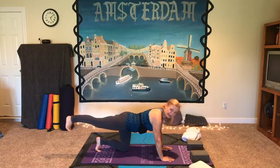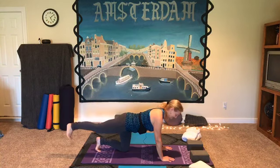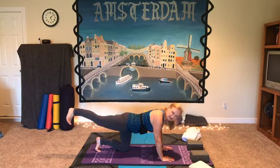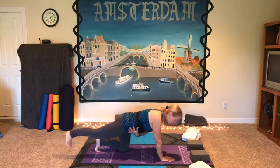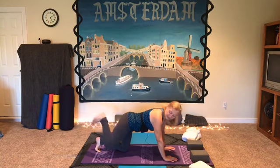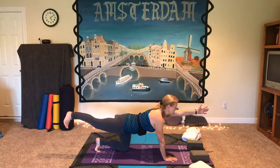Now I'm going to push that right leg out, and I'm going to start to do some leg lifts here, really squeezing that right glute a lot. Every time I lift that leg, I'm squeezing. And by doing that, I'm energizing my core, because this is all connected, right? And so we want to have this whole center body really connected and strong. Now I'm going to add in the balance to this. So I put that leg out, put the opposite arm out, extend with that palm facing inward.